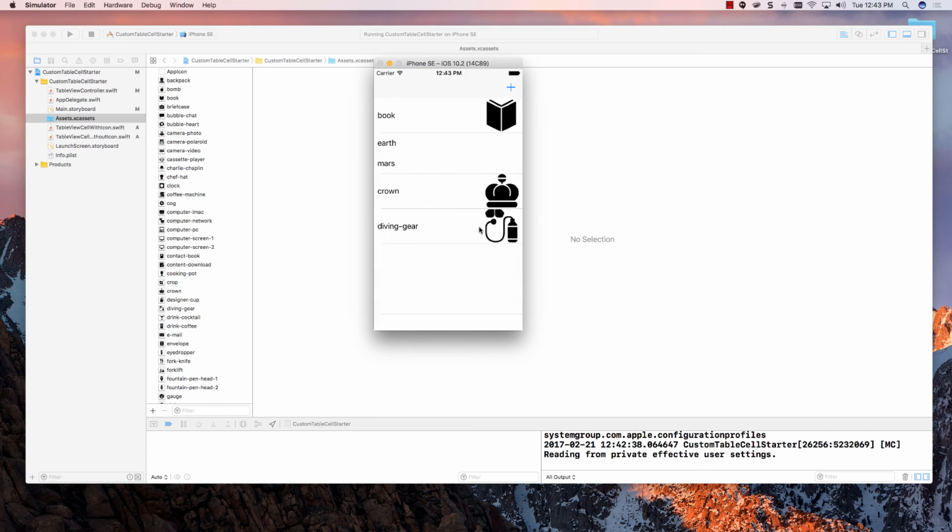And there you go, we now have a table with custom table view cells. In the intro, I did have the delete, so you can implement the delete on your own, but that finishes up this little series on how to use custom table view cells when working with table views. The one thing I do want to mention is it's exactly the same when you're using collection views. The only difference is you're making custom collection view cells rather than custom table view cells. Thanks for watching and see you soon. Bye-bye.